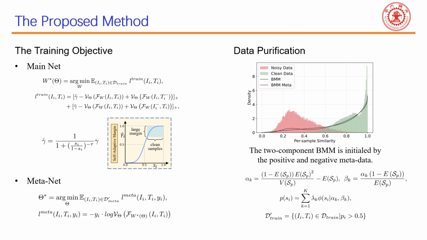Formally, the optimal parameter of the mainnet is calculated by minimizing the triplet ranking loss over training data. To achieve robust cross-modal retrieval, we design a self-adaptive margin to enable the triplet loss to put more attention on the clean samples. For the metanet, the optimal parameter can be learned by minimizing the cross-entropy loss on the constructed metadata. Although our MSCN can provide reliable similarity scores, it remains to produce positive loss for the noisy pairs due to the property of triplet loss. Thus, we further propose a meta-knowledge-guided data purification strategy to remove samples with potentially mismatched data.